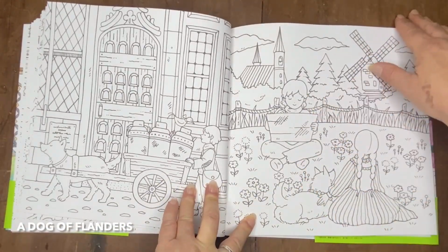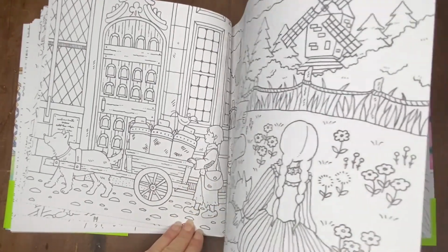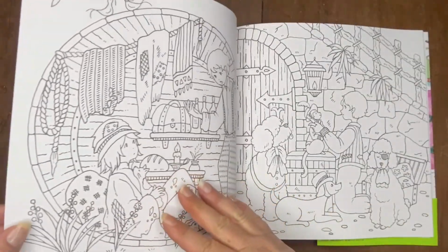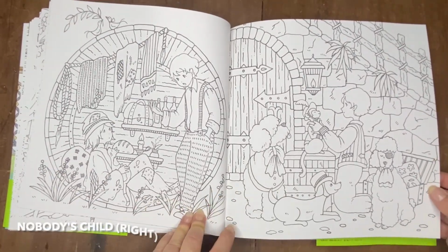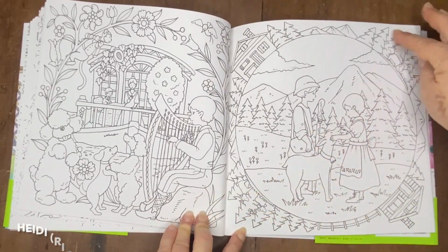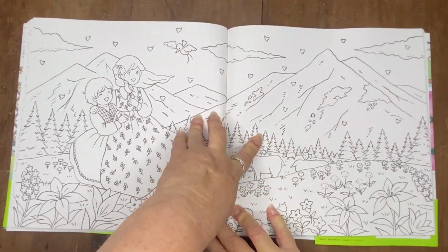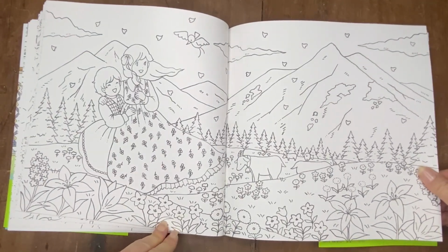But aren't the illustrations gorgeous? They're just so beautiful. I love Eriy's artwork. It's just so sweet and innocent. I think this is Tom Sawyer. I could be wrong. If I'm wrong, I'll write it on the video below. But there's just so many beautiful pictures here. I think we've got Heidi here. There's just so many that she's managed to pack into this series. I used to love Heidi when I was a kid. I have to go reread that story.